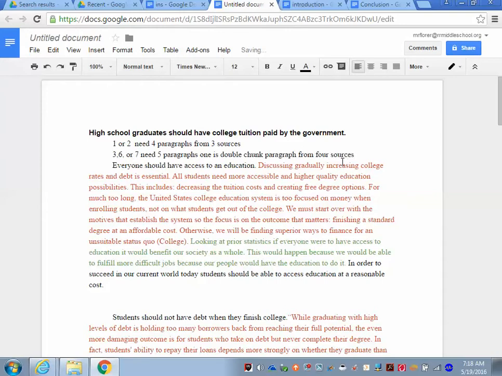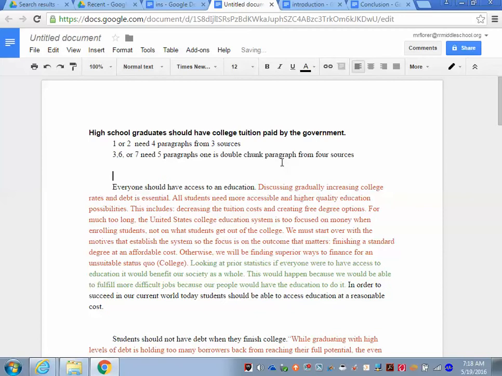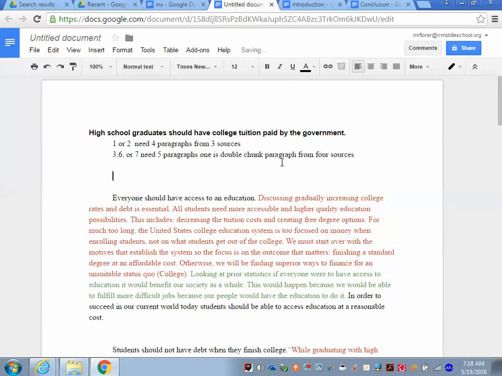Now that doesn't mean you can't have more paragraphs or more sources. Those are your minimums. So if you look through this and everything seems to fit, and you have 7 or 8 paragraphs, and they all should go in there, and you're using the right number of sources, then your paper will be longer and may be more complete. But it's a judgment you have to make at this point. These are your minimums. And once you have done that, you have the body of your paper written essentially.